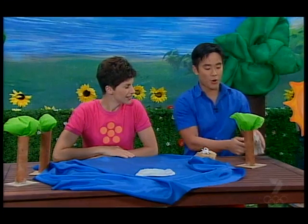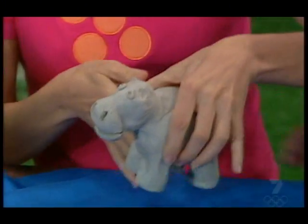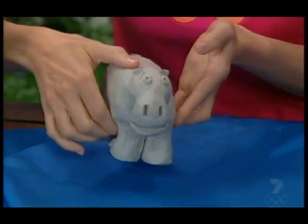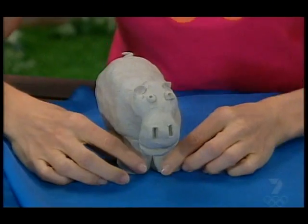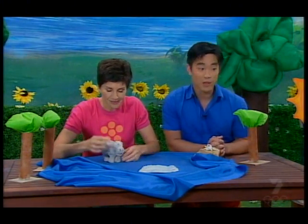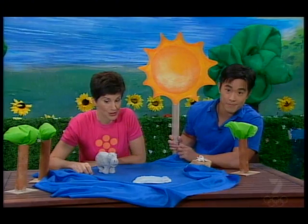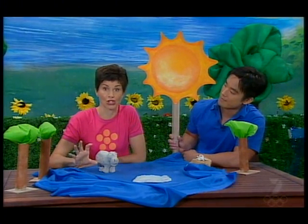And now the hippo. Oh. The hippo likes the land and the water. Okay, well, let's put him in the water first. In we go. Have a big splash, hippo. And all the animals are happy in the waterhole. But when the sun shines and there's no rain, something happens. All the water starts to dry away.